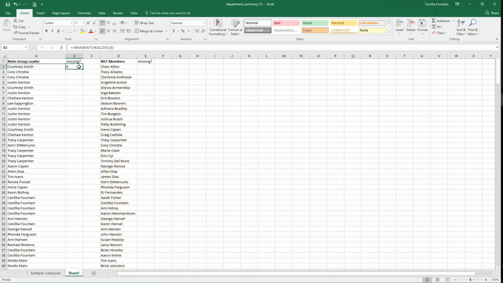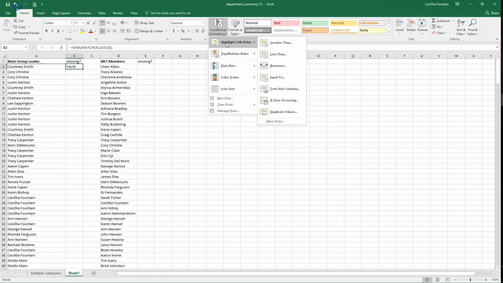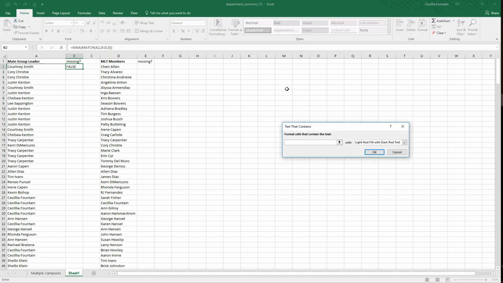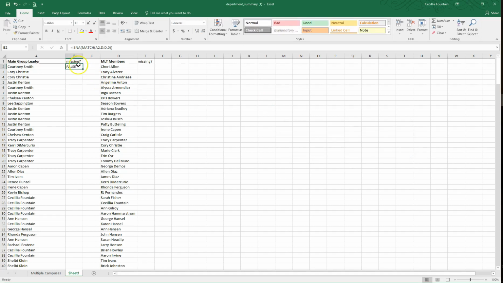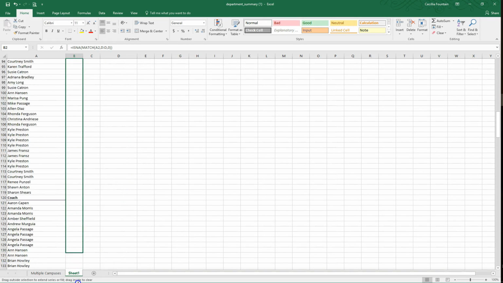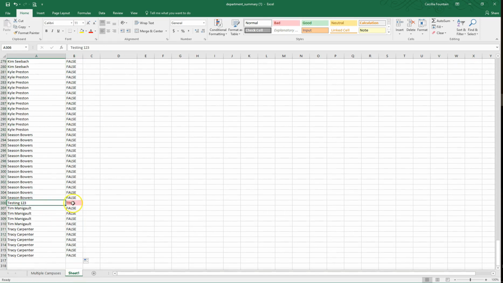I think that worked. Oh, there's a negative in there. Okay, so Courtney Smith is not in the MLT list, is what it's saying. The other thing that is helpful is to go to conditional formatting, highlight, text contains true, and then it'll highlight when it is true. So I'm going to just click and drag this down my entire list, and we're going to ignore testing 1, 2, 3.